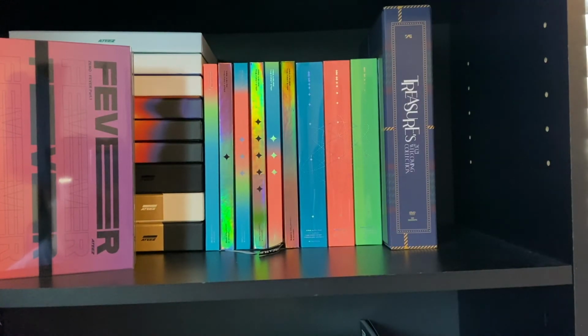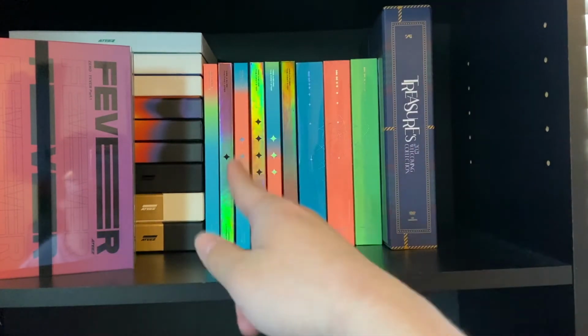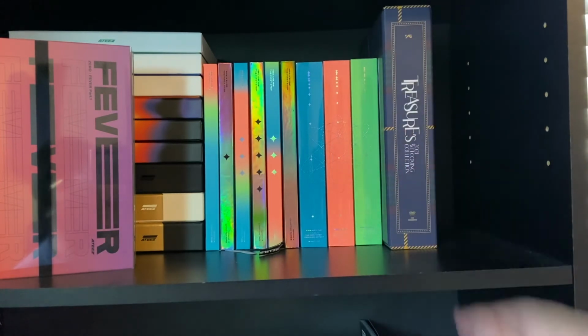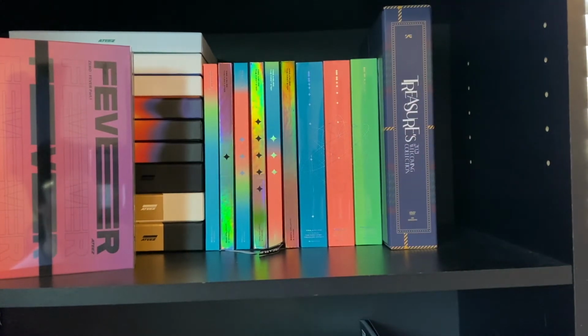I'm a little upset because it's like, okay, middle of October pretty much, they finished their online concert. When are we getting a comeback? Are we going to get another comeback this year? Or is YG like, haha, we gave you all of that to get you sucked in. And now that you're sucked in, you're getting 1 comeback a year like the rest of our groups. Is that what's going to happen? Because that's going to be really sad. Because like, I need a new Treasure album, okay?